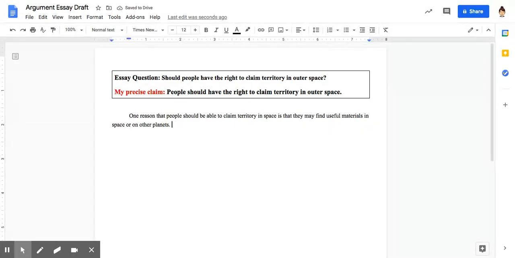That's my point. Okay, now I have to have some evidence to support that, of course, and you know that I like to use some sort of lead in into my evidence. So according to the article, and I think the name of this article, I'm going to have to go back and look at it for a second. I think the name was, let's see here.